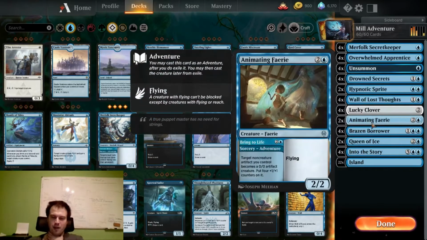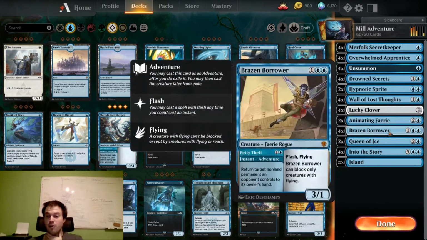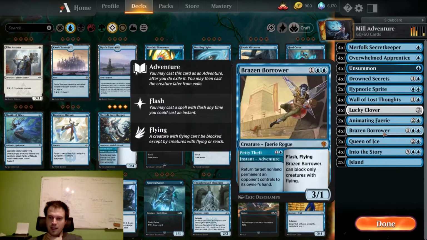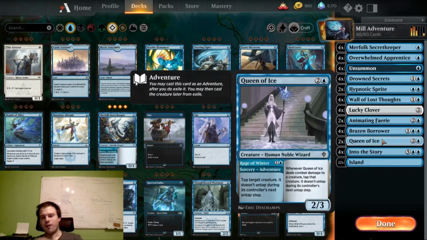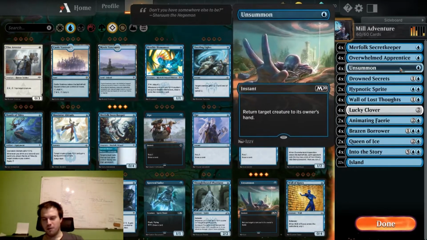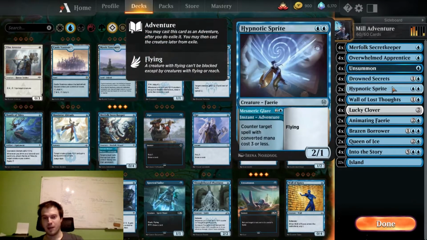Animating Faerie we will use to have some defense combined with the Lucky Clover. Brazen Borrowers just to get some cards back into the hand of the opponent. Queen of Ice to do some tapping, also works very nice with the Lucky Clover. And Into the Story to have some card draw. And yeah, then other things are just Overwhelmed Apprentice, Unsummon, things you expect in a mill deck.